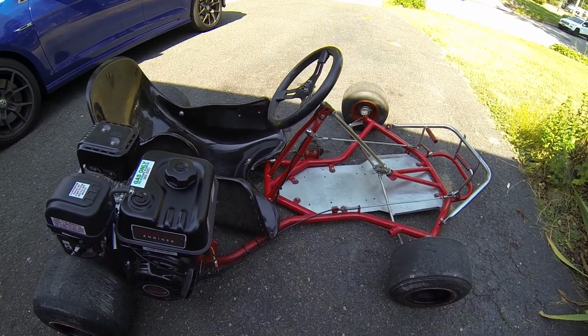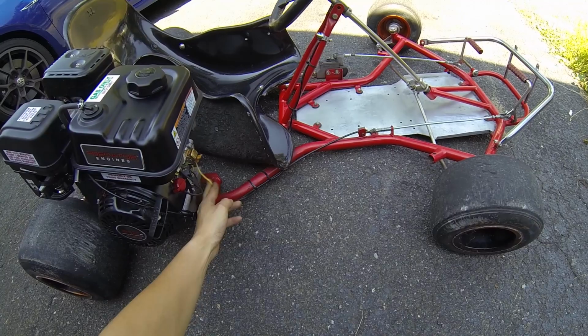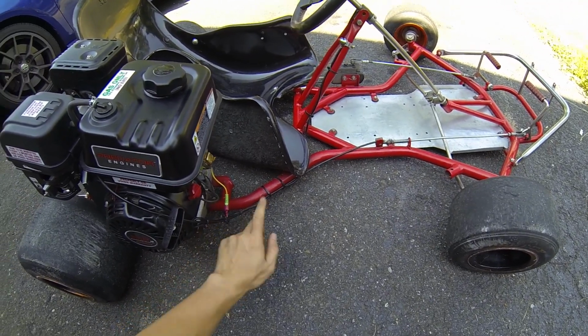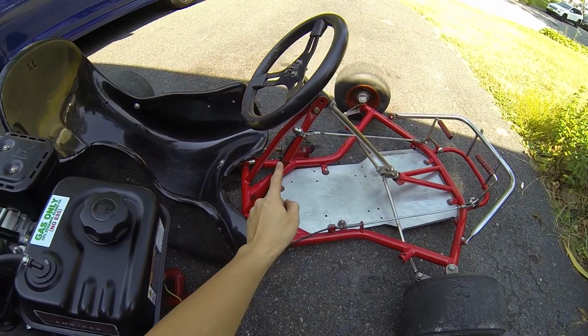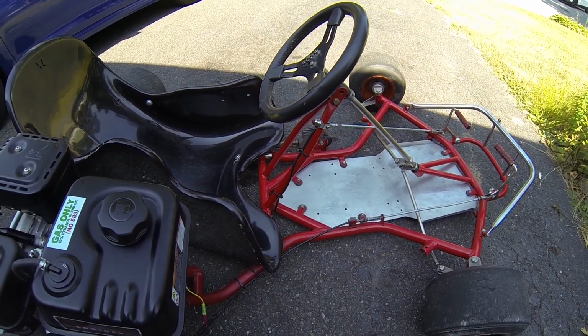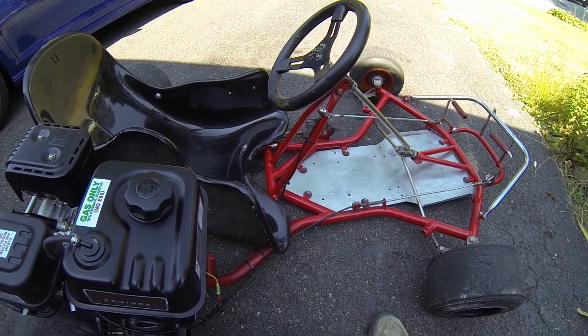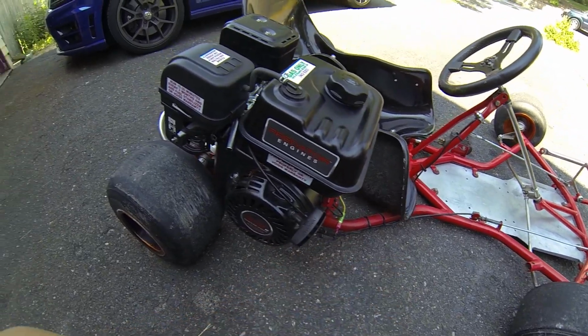All right, so everything's all set, should be good to go. In lieu of the oil sensor, I unplugged it so that when I'm taking hard turns, the engine won't stall. And instead of that, I've put a kill switch right here so that I can always turn off the engine very easily instead of reaching over to switch this from off to on or on to off.